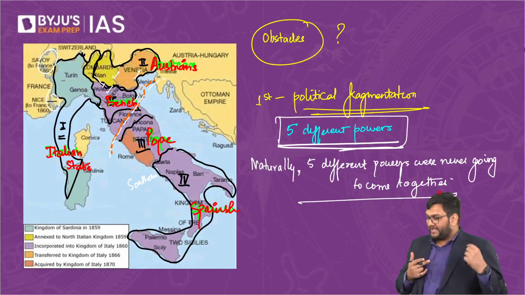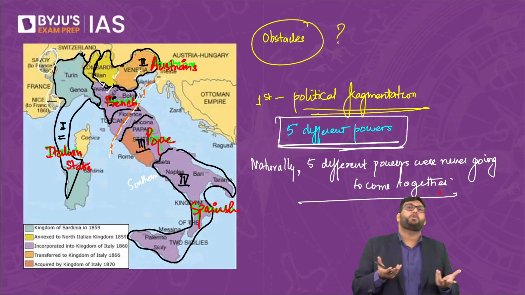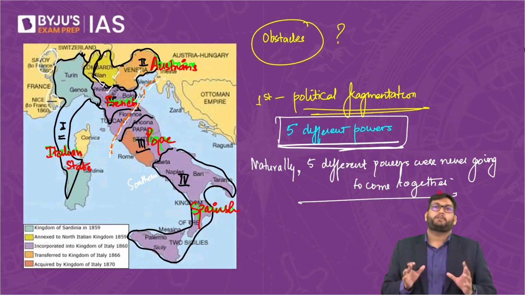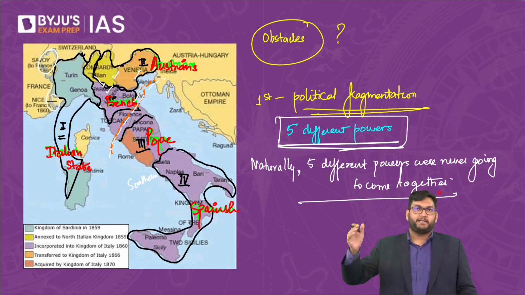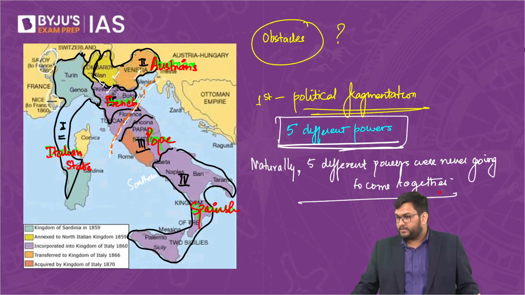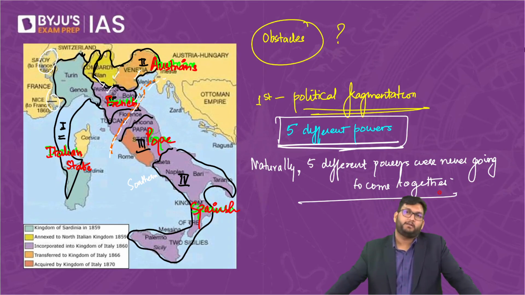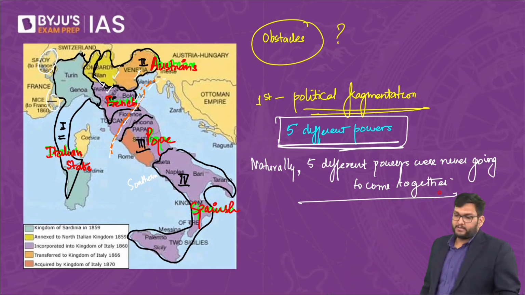So the first question, as always, is to write a basic introduction for this question. Again, the question is going to be the role of Cavour, which I will tell you. But the basic point is, why did Italy automatically not become a state? That is clear to everyone. Yes, there is political fragmentation and there is a cultural issue. Yes, I want everybody's assertion here. Yes, sir. Come on. You can see that the patterns are similar. Germany also had the same issue. Italy also has the same issue. Great, perfect.